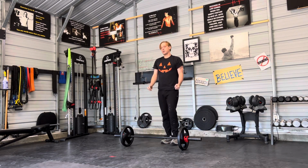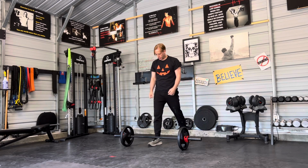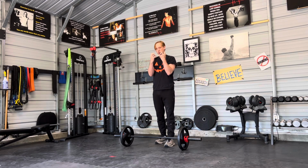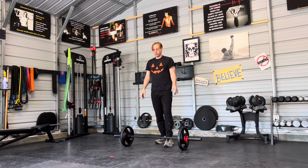1, 2, 3, 4, 5, 6, 7, 8. Elbows really tight on the curl. If it hurts your wrist or elbow or shoulder in a very straining, uncomfortable way, not just your muscles, you gotta lighten the load.